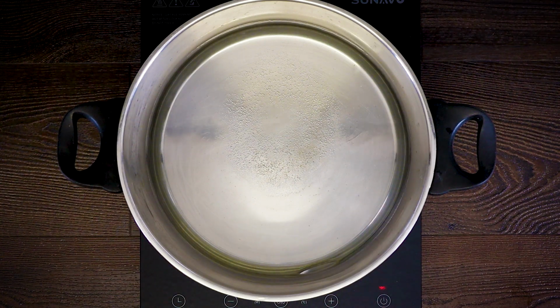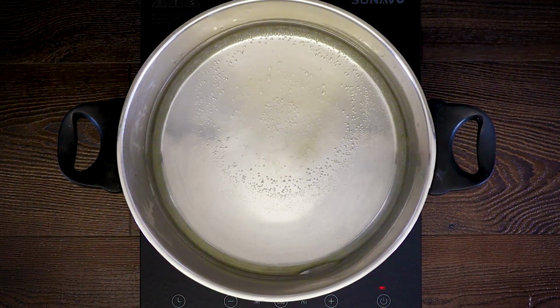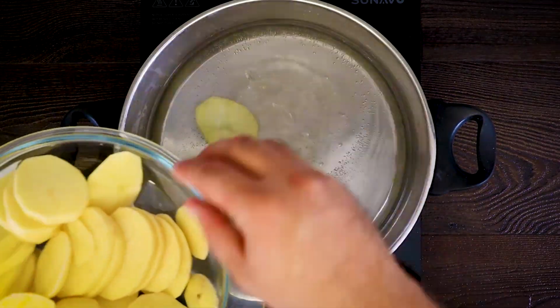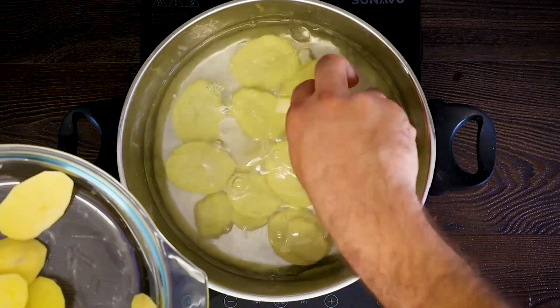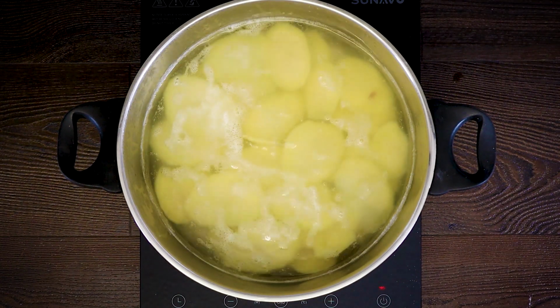Let's get cooking. We're going to boil the water for the potato. At this point, it would be a good idea to also preheat your oven to 220 degrees Celsius. When the water is boiling, add a good pinch of salt to the water, and then you can also add the potatoes. Cook for about 10 minutes. The potato is cooked when you can easily slip a knife through it.